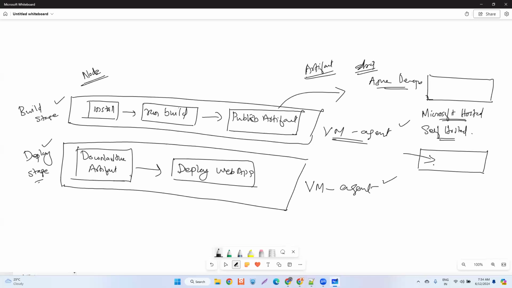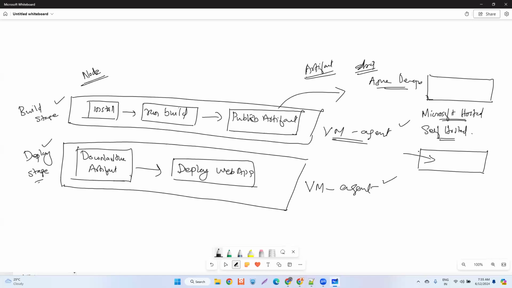The difference is, when Microsoft provides us an agent, it acts as a shared compute for us. For example, they may provide the same agent to some other organization also. Only the task that we need to perform will happen inside that. Do you get the idea?